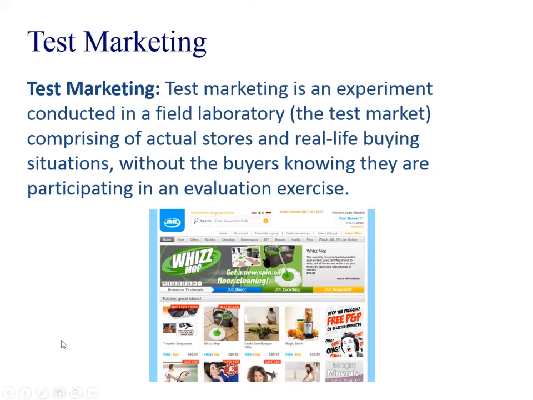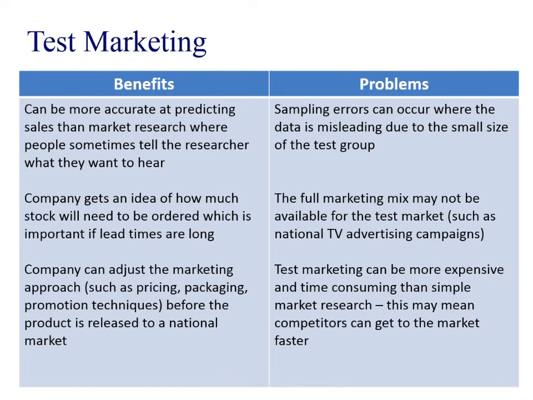And JML do this a lot. They're really into their test marketing. So they'll release some of their products in a few stores just to see how they sell. And the Ped Egg, I think, was particularly popular, and so they released it nationwide. So it can be more accurate than market research. The company can plan for stock and adjust the marketing based on any feedback that they get.